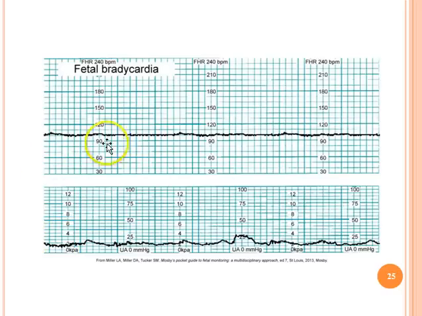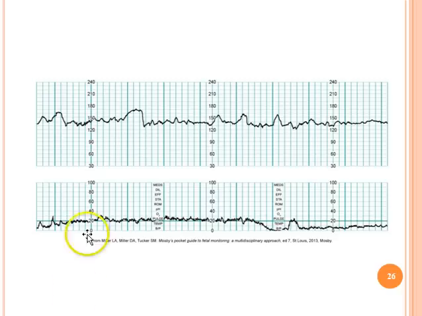Now this is showing fetal bradycardia, and we say fetal bradycardia is fetal heart rate less than 110, lasting longer than 10 minutes. And right here we have a fetal heart rate that is about 100 beats per minute. Here we have what we call accelerations. Remember, we said the acceleration has to be 15 beats above baseline and last 15 seconds or longer. And when we see accelerations, we know that we have a baby that is doing well in utero.